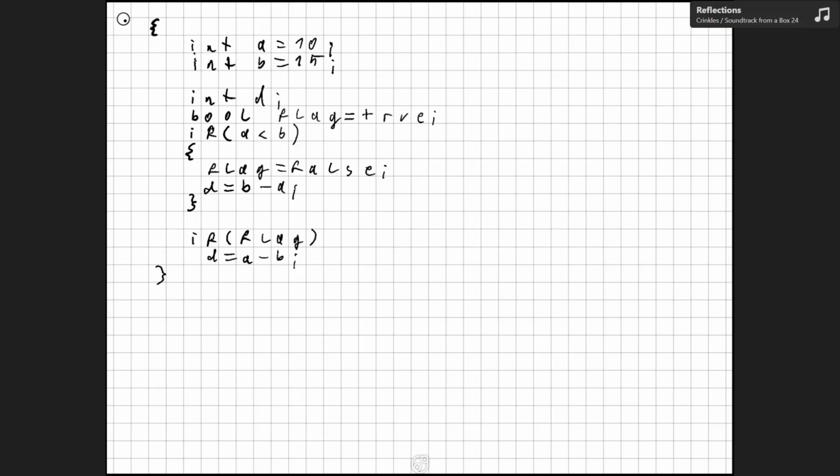It's a very simple trick. We just start with the assumption that the flag is true. And if we show that A is less than B, we correct our mistake. Not true, set it to false. And we can use that knowledge now down here, because now we know that flag is true or it's false, depending on was this condition true or false. And we can just reuse that directly without checking the same condition again.